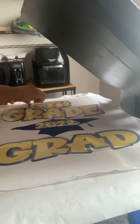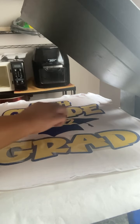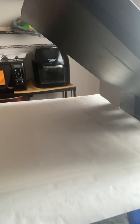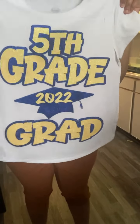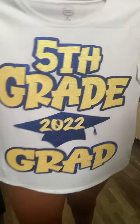All right, 30 seconds. Pull off your plastic pieces. Okay. So this is the shirt. I know it looks backwards, but that's only because my camera's flipped. I'm using my cell phone, so yeah. I'll show y'all the whole thing after we get done.